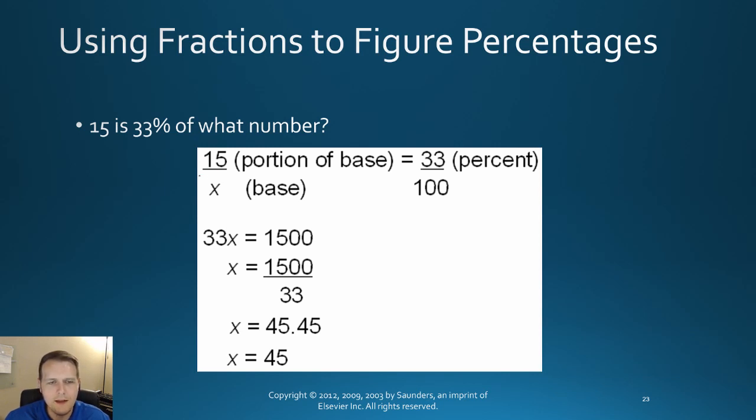And so you can say 15 over x, which is what we're trying to figure out, is equal to 33 over 100, right? So basically, by rearranging this a bit, which you have to take some liberties here, hopefully you remember some of that basic algebra we've taken before, solving for x, what you can basically see is that 33x is equal to 1500, and then dividing that out, you end up finding that x is equal to 45.45. Otherwise, basically x is rounded down to 45 in that case there, right?